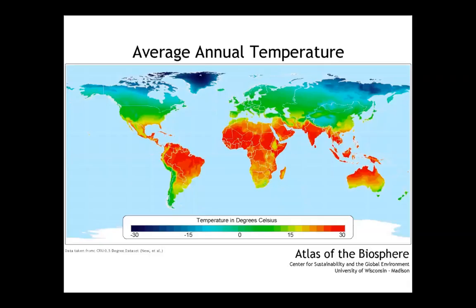Now, the other type of relationship I wanted to talk about are the abiotic relationships. And this is the relationship between living and non-living things, as opposed to living and other living things. And so abiotic factors include things like temperature. How do organisms situate themselves based on temperature? And here you can see a kind of map of global temperatures around the world. And of course, this will greatly affect where organisms live and how they interact.